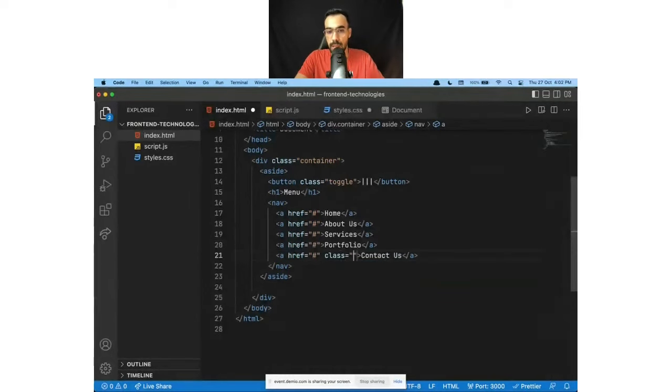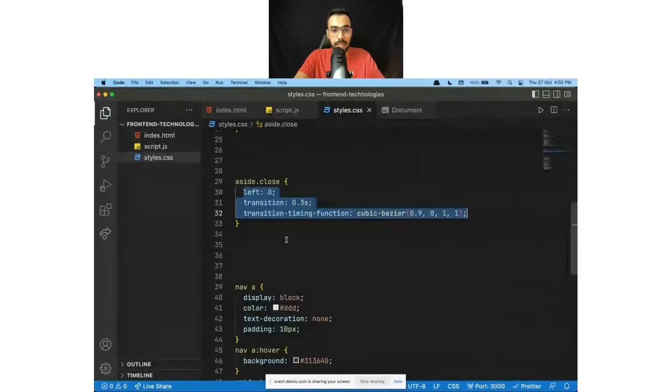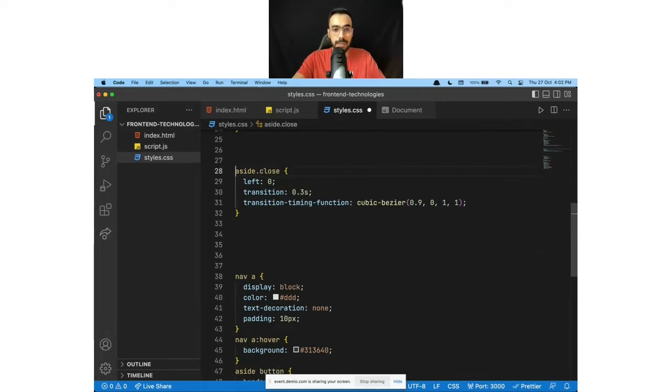If we go with the class, you type the attribute class, and then you provide your own naming for the class. Let's call this contact us, or you can call it contact-us like this. Once you create the class or the ID, it doesn't really matter, you go back to your style sheet, and then you need to target that class.